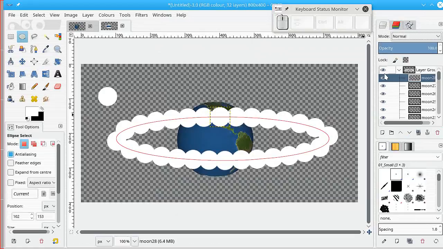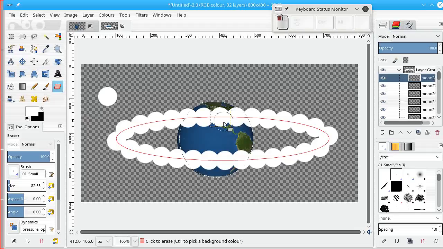What do we get? Well, we get a layer group of lots of individual layers. Looks like that. And each layer is very small, just the bare minimum around the moon. I could do this editing later, but I'll do it now, and then it's out of the way. I need to get rid of the moon behind the Earth, so I'll make a selection just to constrain myself in case I get over-enthusiastic and delete too much.